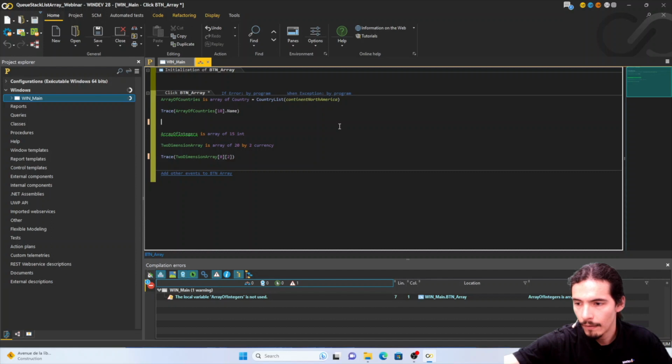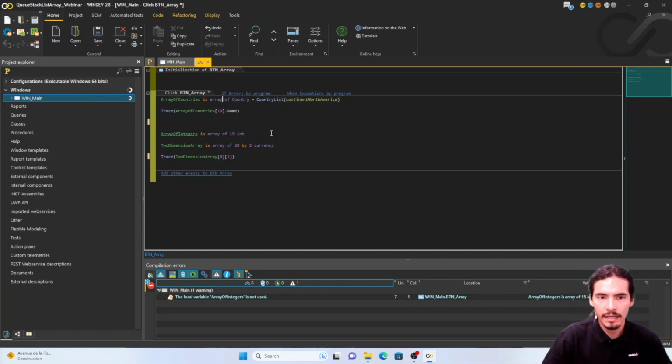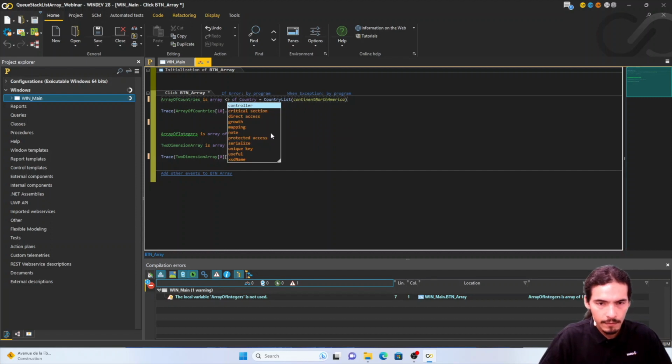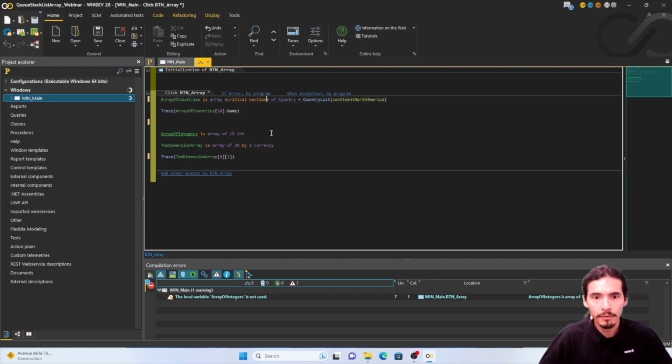We can do this in different ways. The first one is in the declaration of the array. I can use the critical section attribute right here, and that means from the very start I have declared that this is a critical section. Only one thread can access this data at a time, right?